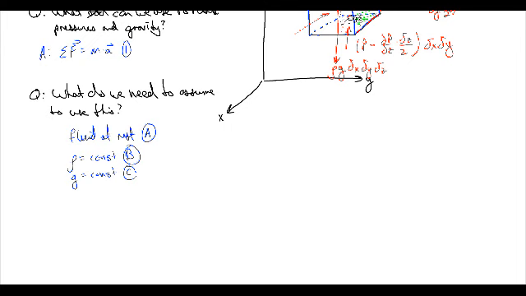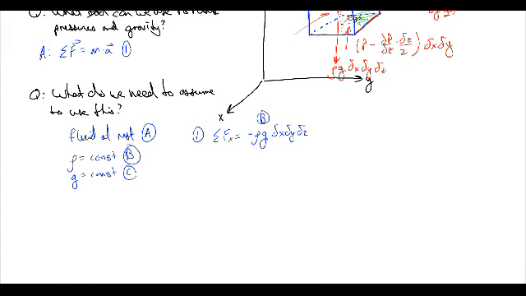So if we take our equation 1, let's call this equation 1, and we're going to say sum of our forces in the x direction is equal to, we've got to write all of our forces in the z direction now. So we have negative rho g times delta x, delta y, delta z. And notice that we have to assume two things here, that rho and g are constant. That's why we just left them as constants here. And we're denoting that with b and c.